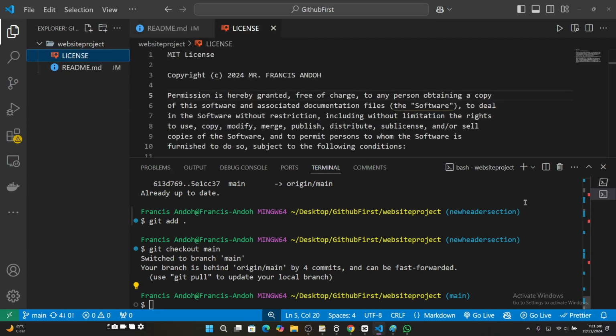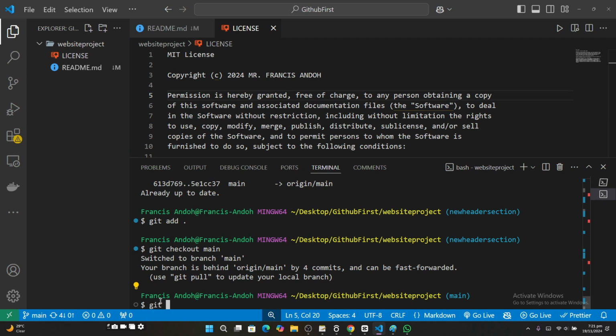So the next thing to do, as we have successfully cloned our repo to our local space, is to talk about something called branches. What is a branch? So let's say after cloning, you want to start working. You cannot just start working like that by creating a new file and whatever else you want to do. It's essential to ensure something called git flow. So to do that, we have to create a new branch. And how do we create a new branch? In a moment, I will show you what branches are.